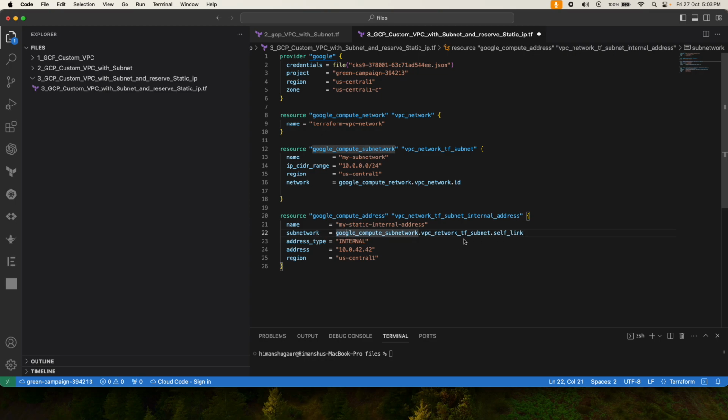The subnetwork will come from the Google Compute Subnet, and then after that we have to define the dot, then the subnet resource name, VPC network TF subnet. After that we have to define the self link. It will automatically capture the free IPs from this subnet, and the address type will be internal. Here we are not going to define the IP address manually. It will automatically pick whatever free IPs are available inside the subnet.